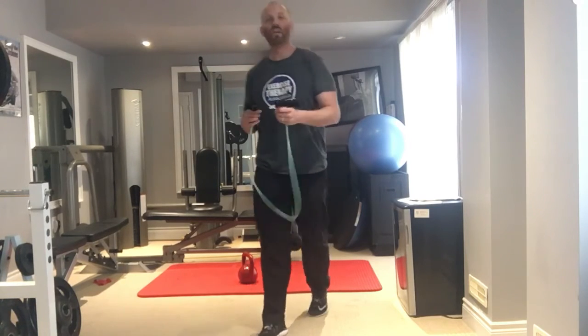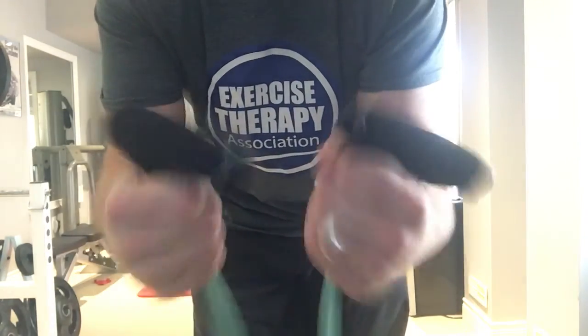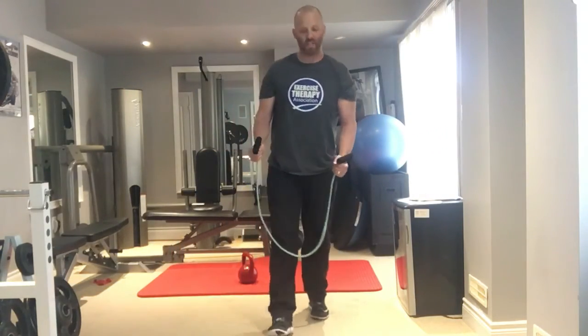Now you'd be holding tubing handles like this, so it looks like your hand, you've got a barrel of a gun on top. Okay, so that is the grip we're using for the Clint Eastwood curls. You'd be standing on the tube and you'd be alternating arm curls like this. And you go for 60 seconds. Now, that might not seem like a lot, but after 60 seconds of that, your arms are going to be on fire.